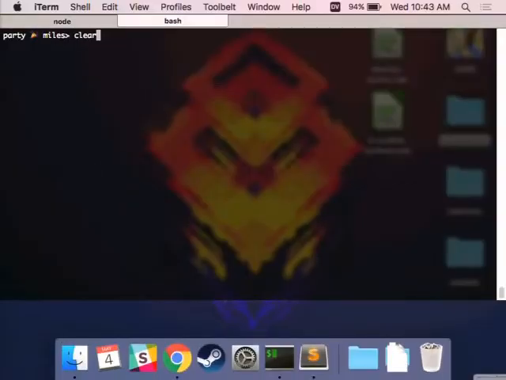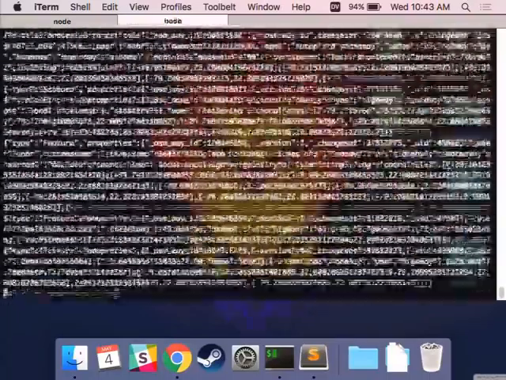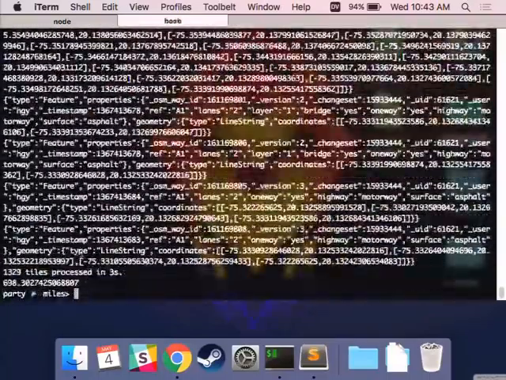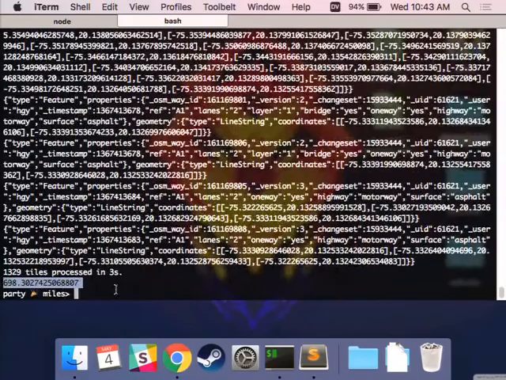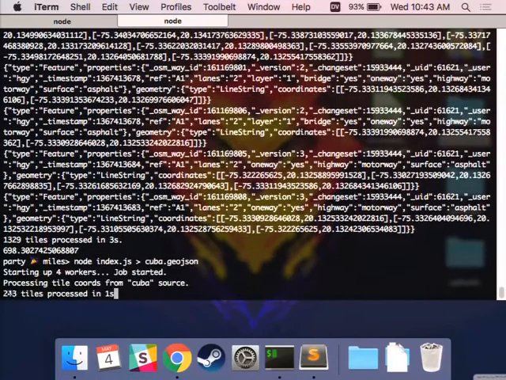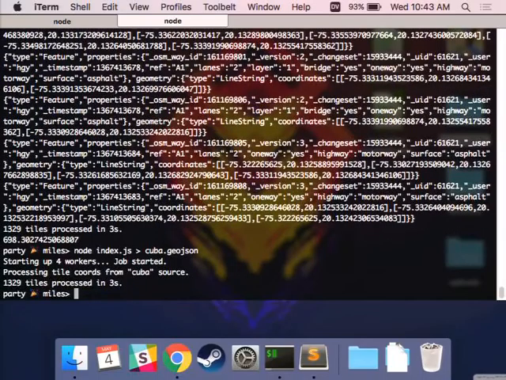So in action, I'm logging out all the data just so I can see it. We get a number at the end there. You can also just log out your data to a file, which you could then tile up again and stick on Mapbox Studio so you could look at where all of the roads in Cuba are.